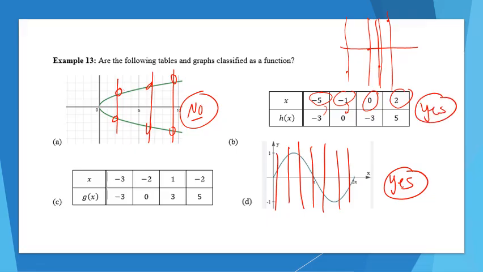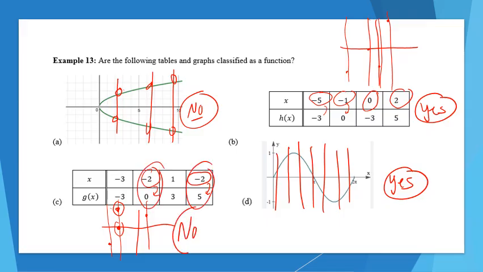Now if we take a look at C, we see -3, -2, 1, and oh, we see -2 again, right? And we see it twice, and they map to 2 different outputs, so that's no good. If we graph it, you may get -3, -3, -2, 0, -2, 5, and that's going to be in the same column, kind of, and then 1, 3. So here, this would actually break the vertical line test because of these 2 points right here. So this should be no, it is not a function.